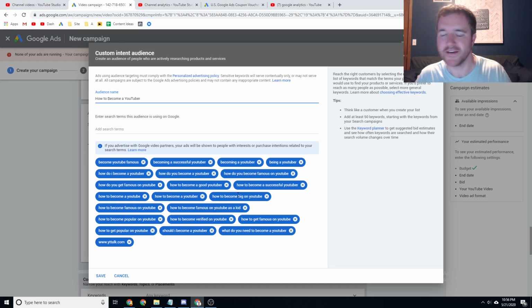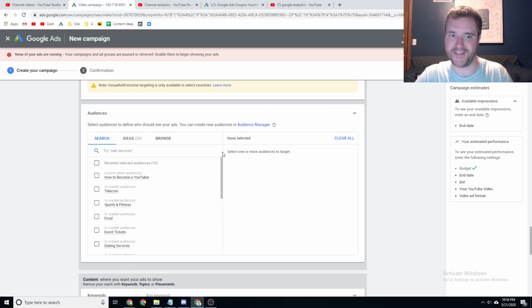That's amazing. So this is where you want to spend a bunch of time going through the Keyword Planner, finding these keywords. I think Google recommends 50 keywords. I've seen between 20 to 40 work okay. So I would say between 10 to 40, in that range. What you don't want to do is just put one keyword in here or 5 and call it a day. You want to give the algorithm some information.